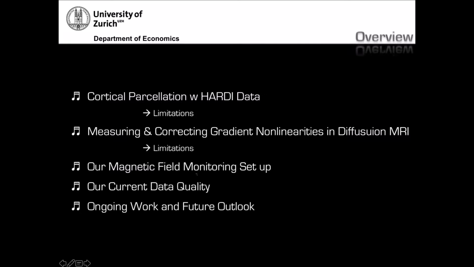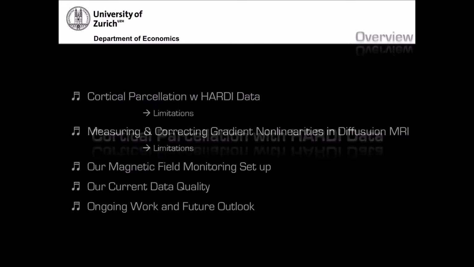Then I will show you our field monitoring setup at the SNS Lab here in Zurich, how we installed the clip-on system. And I'll show you our current data quality, and finally I'll finish off with what we would like to do with the data that we have. So first, cortical parcellation.